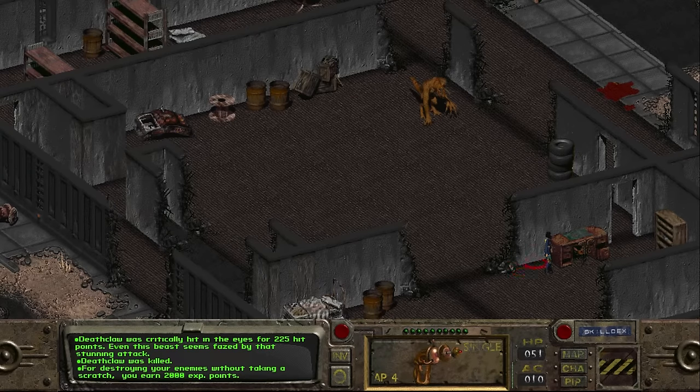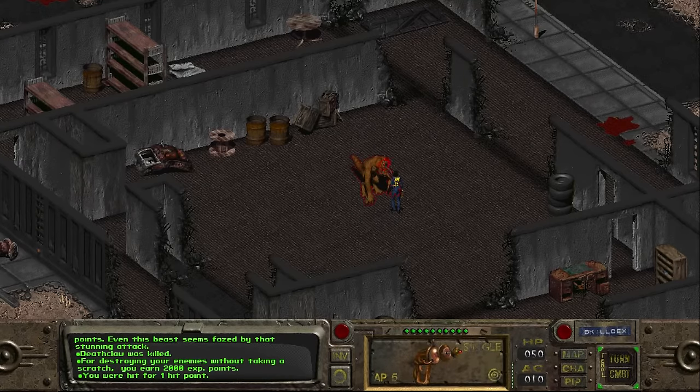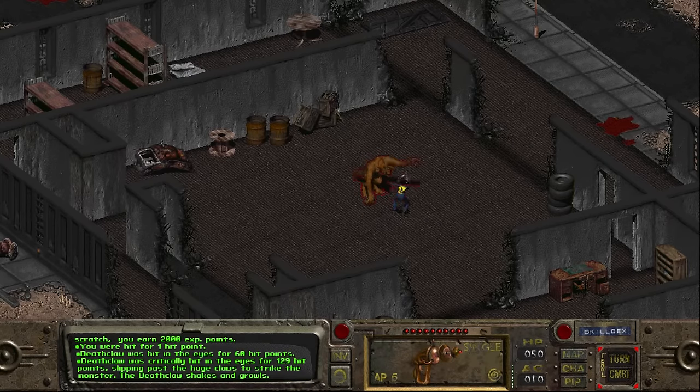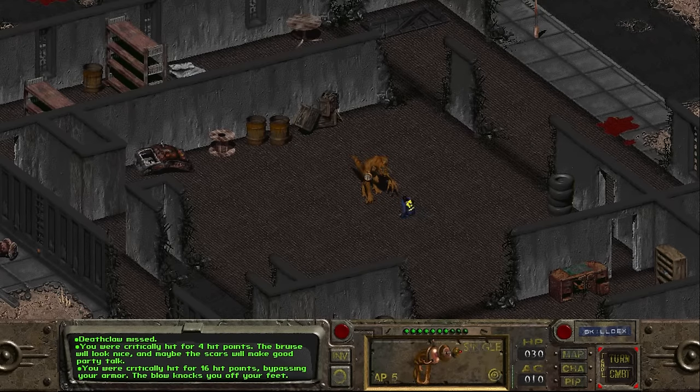Run behind this wall. Wait on him. We try to sneak up behind him here. Oh fuck, he noticed me first. And what I don't want to do is run out of ammo. Shit, I got critted. That's what we don't want to happen. Pop a stim pack.